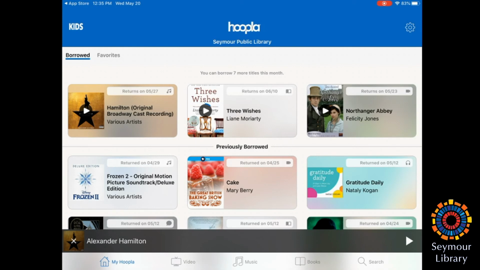It's very simple. Playing an audiobook works the same as playing music, so you would just go into it and then tap play and it'll start playing for you. And comics work the same way that ebooks work. So you can check out a comic and then read it just as a book. The only difference to keep in mind with comics is that you won't be able to play around with the font because it is image based, but the basic navigation remains the same, where you just tap the page to advance it.